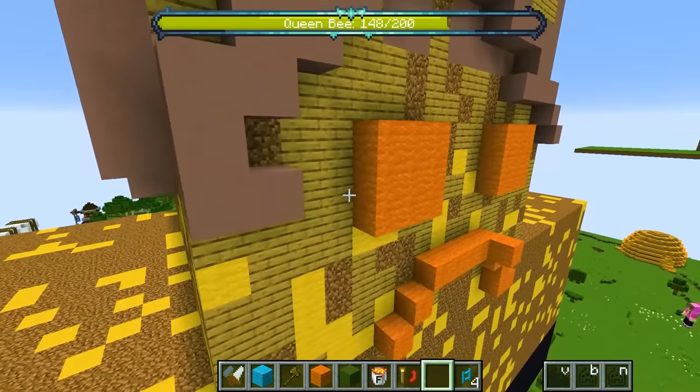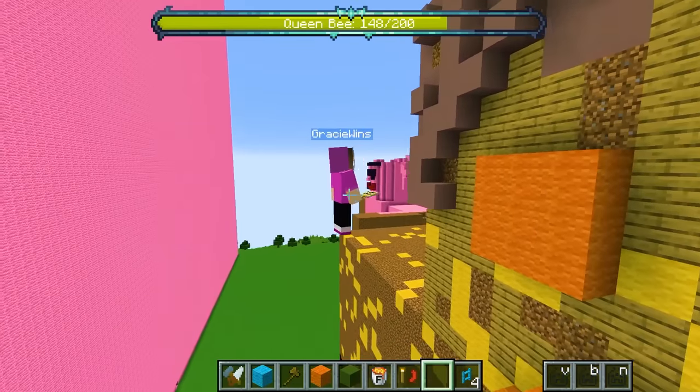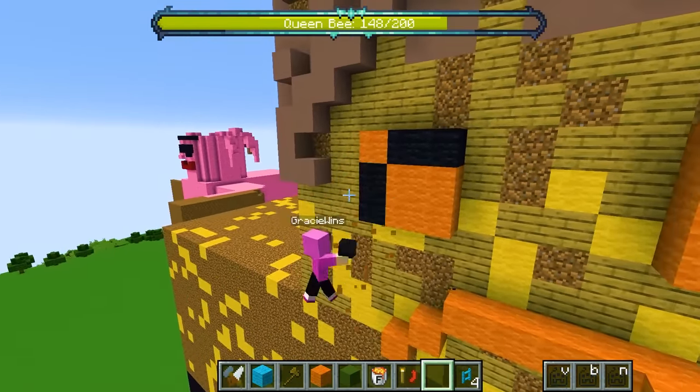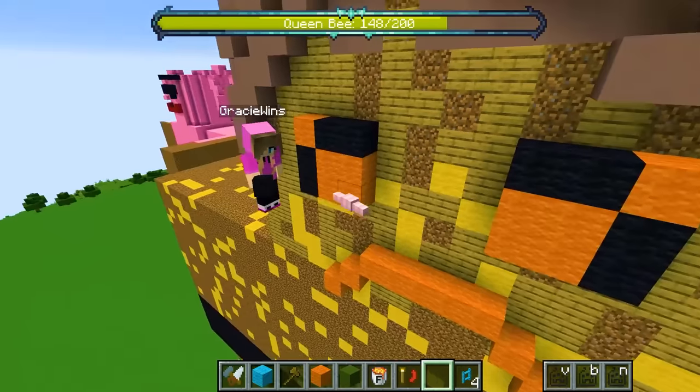Okay, what should I do next? Wait a minute. What happened to my Shady? Oh no, guys, she's noticed. His face looked so nice before and now it looks ugly. Yuck. Oh no, she's fixing it. It's so ugly. Wait, is that a flying worm?